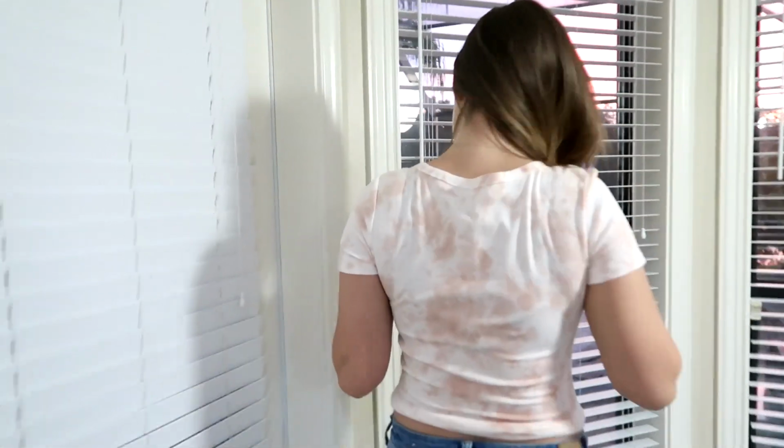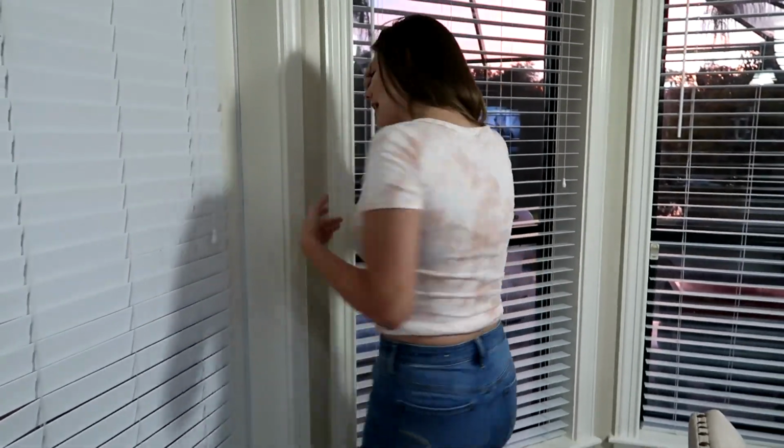Super cute. We're tying it because it's kind of long, so we think it would look best while tied. Yeah. This is the back. Super pretty. Oh, I love the beautiful sunset that's in the background. Yeah, the sunset's so beautiful.